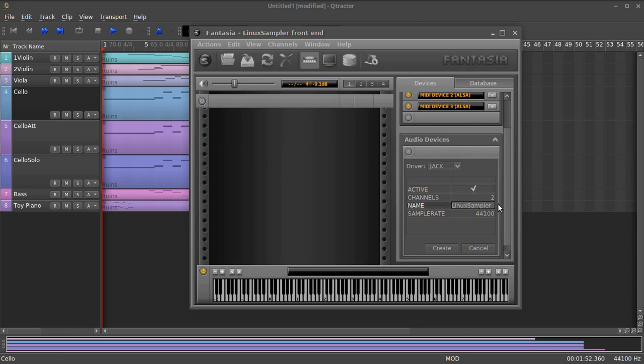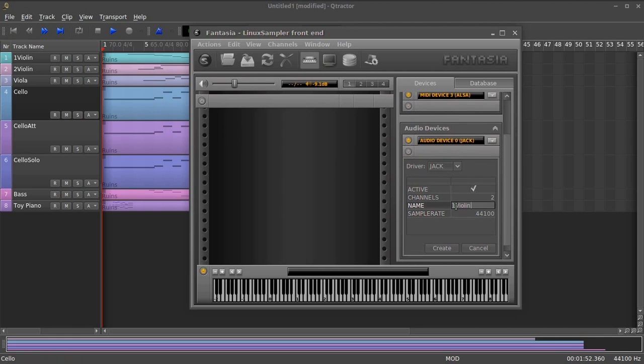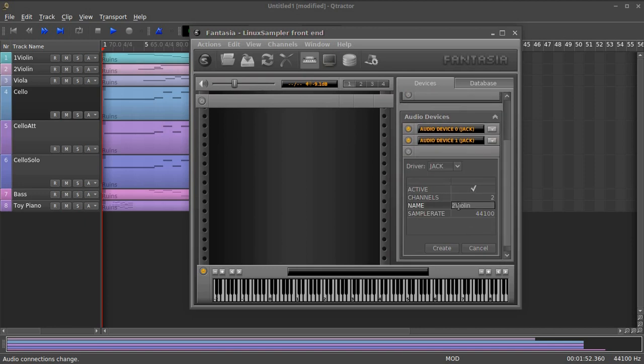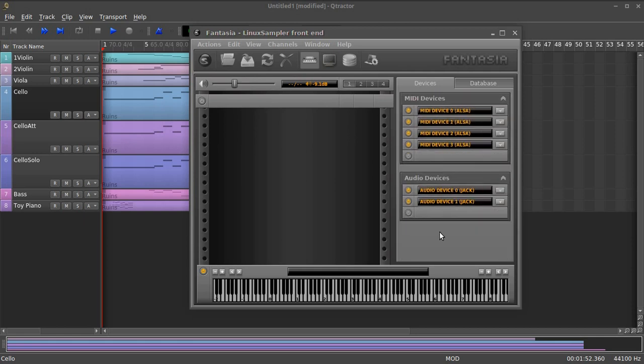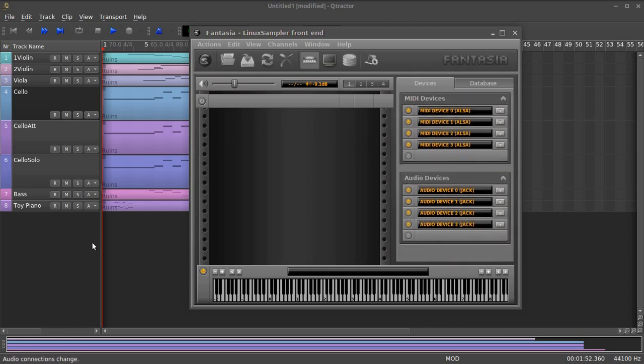And again, we're going to label these for the audio tracks that we're going to be importing. So we'll do one for first violin. Again, you would do this for all of your buses. We'll do one for second violin. And we'll do one for viola. And we'll do one for cello, and I'm just going to stop there. Again, you would create one for every one of the tracks that you are going to be using, but we'll just do the first four in this case.